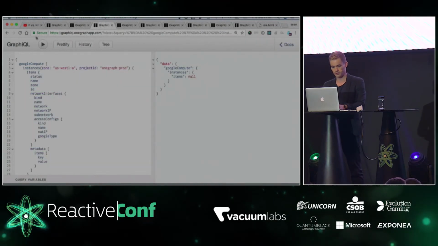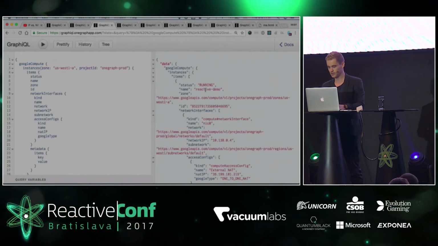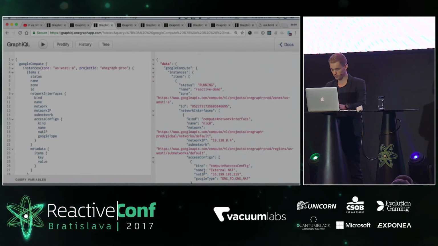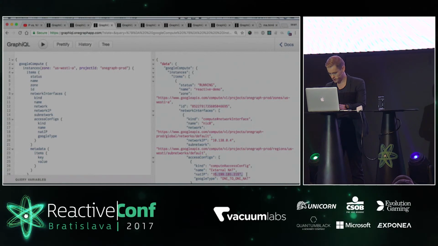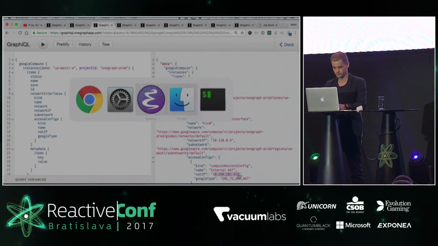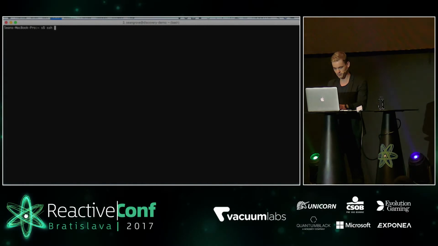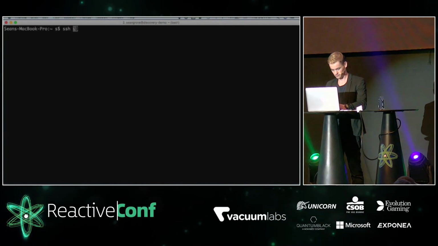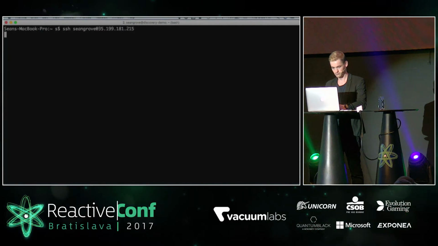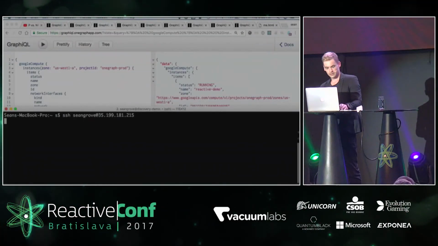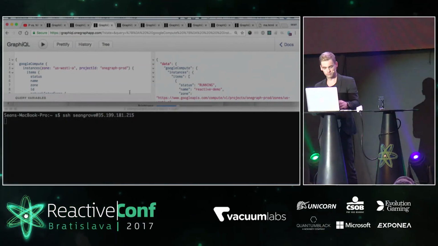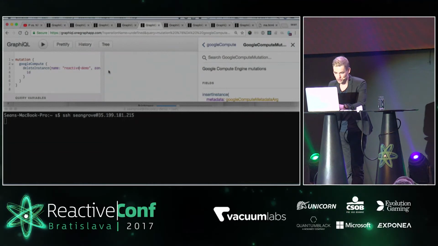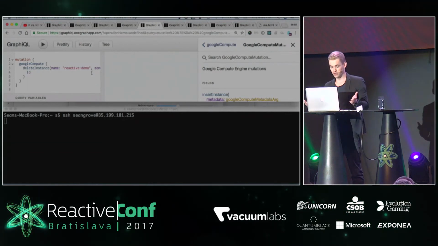I'm going to come over here, and I'm going to list my instances. And I see that it's running already. I've made a query that pulls out lots of information, but importantly, it pulls out the IP. Let me make this bigger for you guys. And it might take a second as it's booting, it's running, but it's still a Linux machine, it's booting up. And whenever we're finished with that, I'm going to want to run another mutation, which is to simply get rid of that machine.